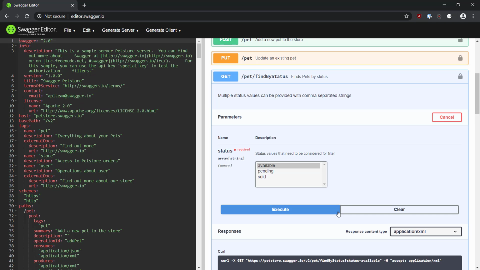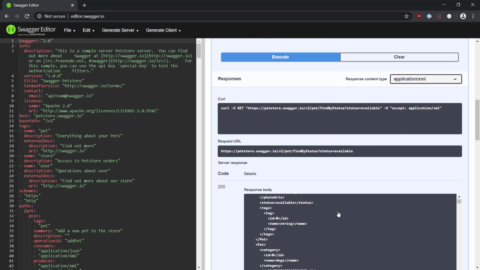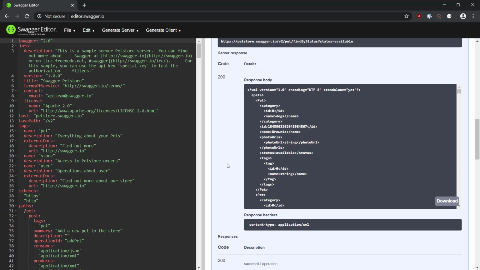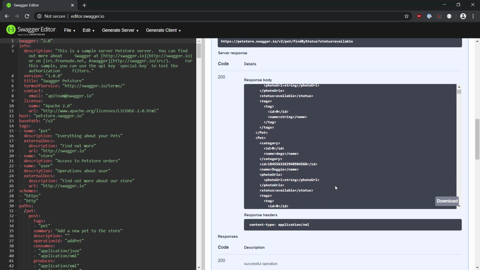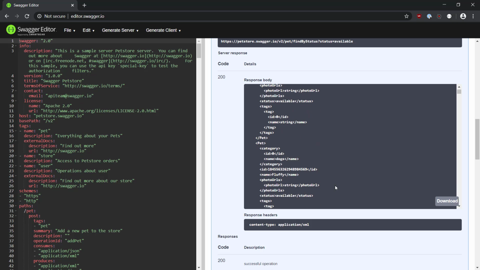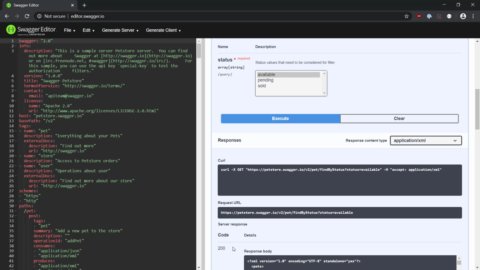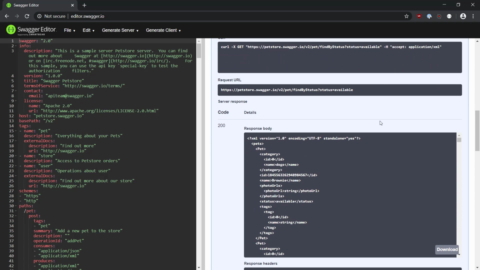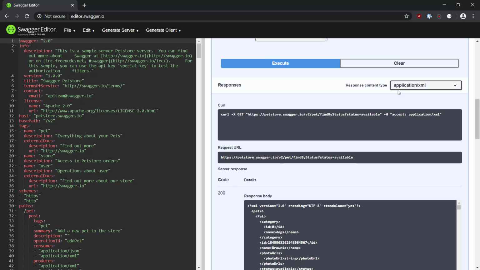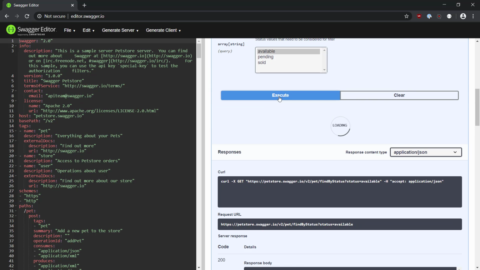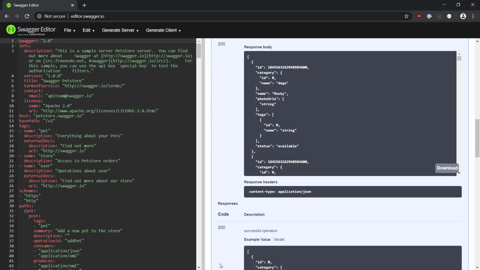And if we scroll down, we see the results of that web API call. And here are the pets that are available. One named Brownie, one named Fluffy, etc. So you notice it came in as XML. If we wanted to change that, this particular API is able to deal with XML and also JSON. So if we changed our requested response type to application JSON instead and execute again, we'll end up getting a JSON response back. So all of this is encoded in the Swagger document here.